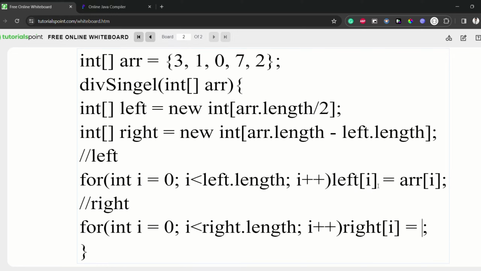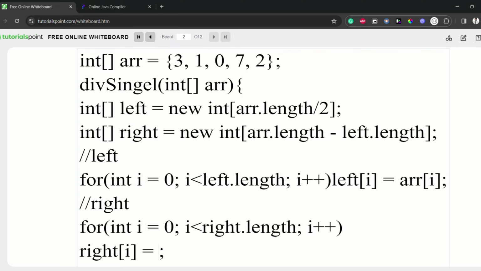I already put the elements up to half of the length of the array inside the left side of the array. I have to put the rest of the elements inside the right of the array. I have to do that logic. That's why I am putting one equation here, nothing else. I am modifying the code here. I have to put my right side at 0, the right position. When the right position is 0, it will be stored.